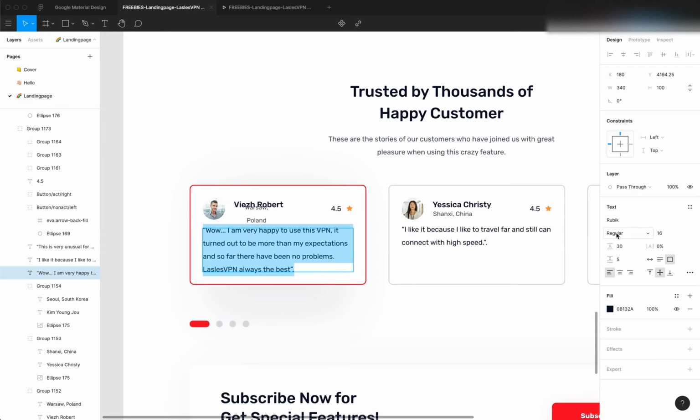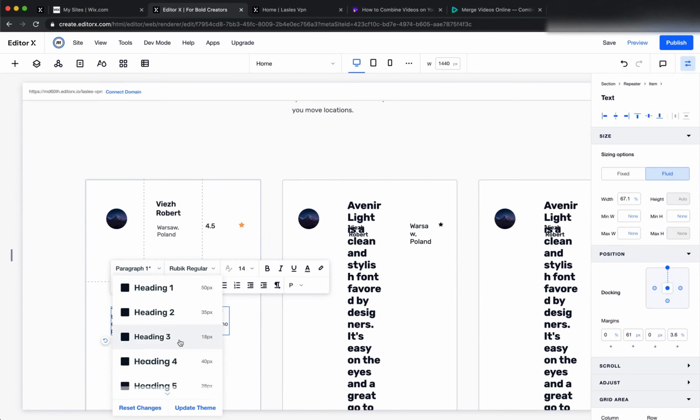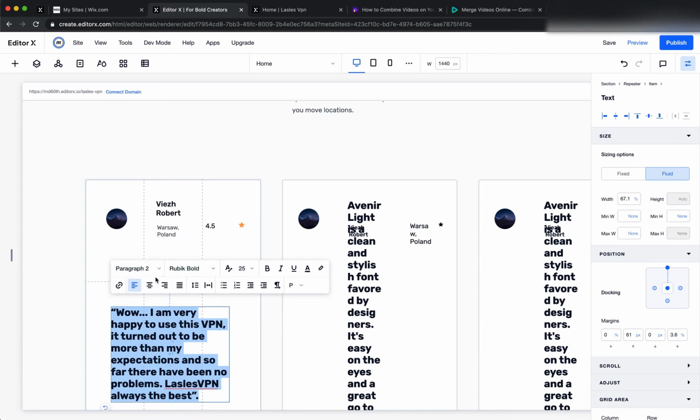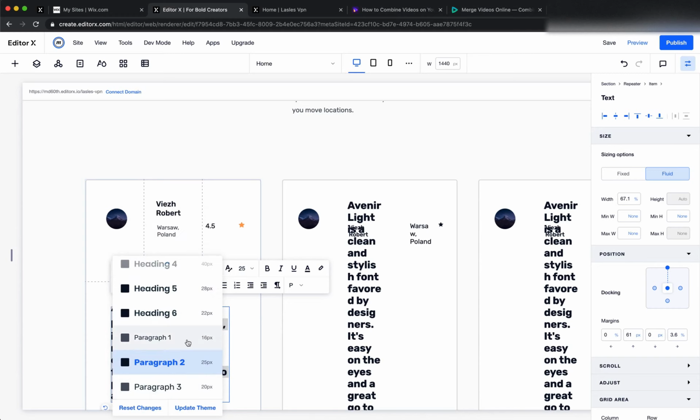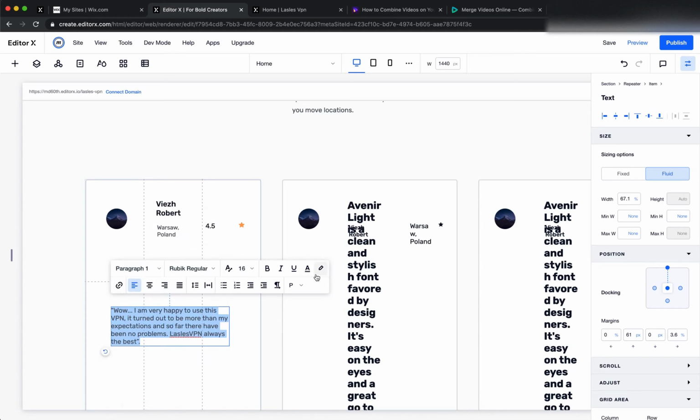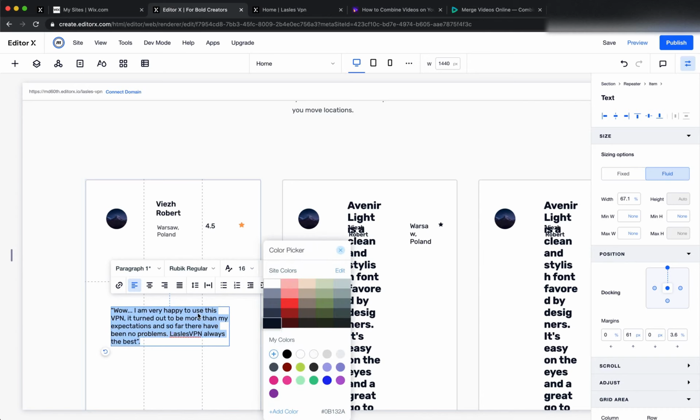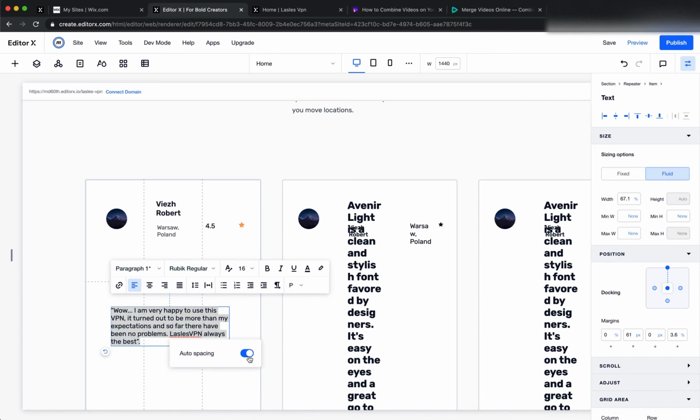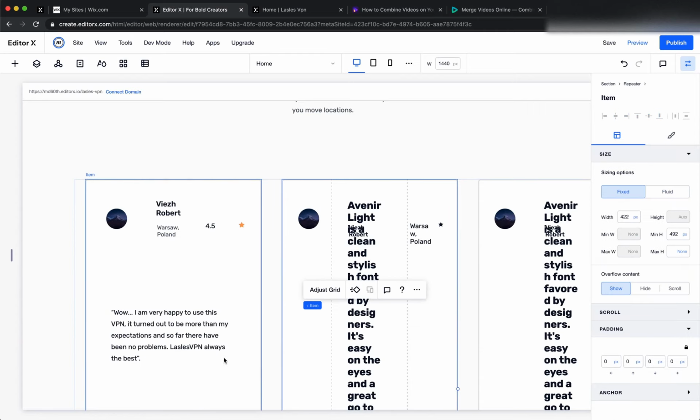This one should be 16, regular. 16, it should be our black, and this one should be 1.8, something like this.